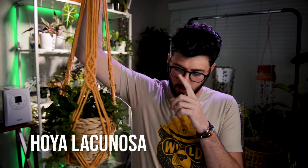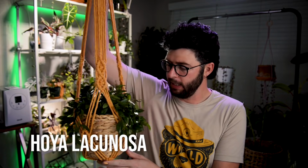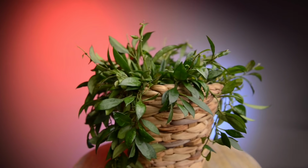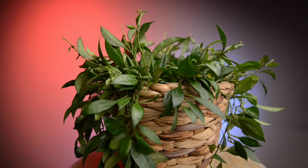The next Hoya I want to talk about is the Hoya lacunosa. This Hoya is definitely one of my more prolific blooming Hoyas. I've actually had this one bloom already, and the peduncle that it bloomed off of is already growing a new bud. A little PSA for you with your Hoyas: once they bloom and they're finished, do not cut off the peduncles, because most Hoya, not all, but most of them will rebloom on the same peduncle.